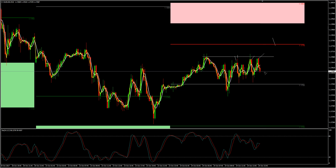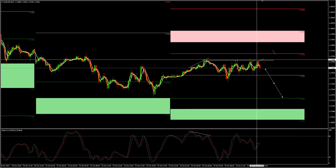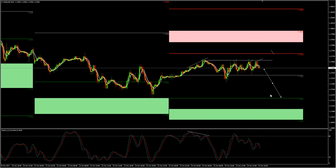In my opinion, price may try to reach. We already got a first try to push through this pivot. Price rejected. It may come back again to retest before they clear the buying orders. Then the price may retest the low of yesterday and also the first pivot point support at 1.1724. Notice also we have some bearish divergences here, as well as on the stochastic, and it seems like a play for potential. In my opinion, we may even test the second target. That may be a valid entry, and this can be a good entry in my opinion.